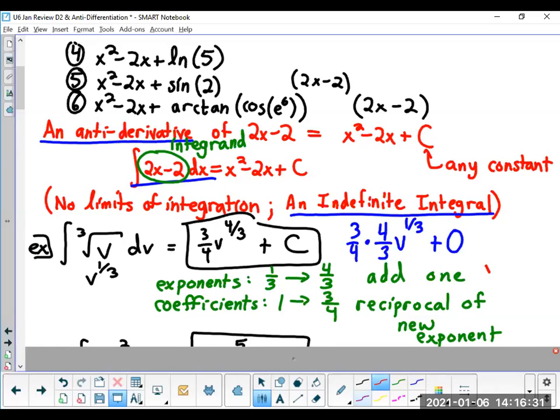So v to the 4/3 power, I know I want that because when I take the derivative of v to the 4/3 power, I'm going to have v to the 1/3 power. Make sense? I hope so. But remember what happens when you take the derivative of v to the 4/3 power, you have 4/3 times v to the 1/3 plus 0, of course, from the c. And if you compare 4/3 v to the 1/3 to the problem we started with, those don't match. That 4/3 right there needs to be a 1.